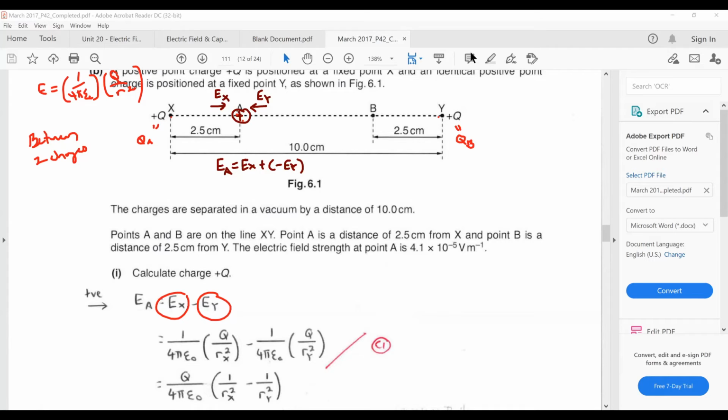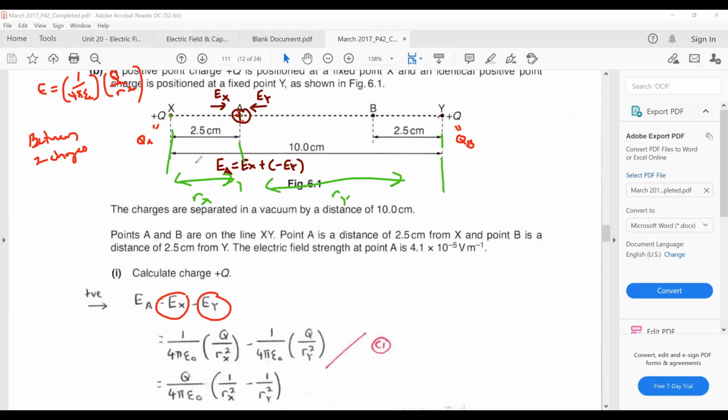And then after that, the thing here is your R, right? Your R is always the distance between the charge and the test charge. In your case, for X, it is between this charge and the positive test charge. This one is your Rx. For the field strength due to Y, your distance must be between the charge and the test charge. So this one is your Ry. That's why you get this. Okay, so you get Rx squared, Ry squared. Then after that, the Q, you factorize it out and you will be able to get your answer.